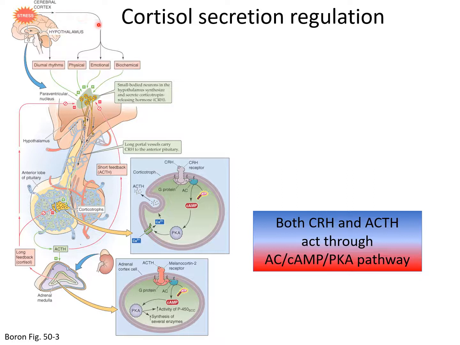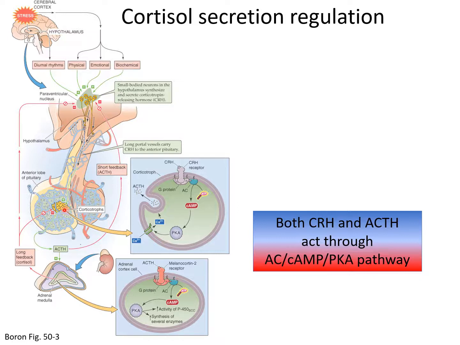So this secretion is stimulated by some sort of stress response on the hypothalamus, and so we've got diurnal rhythms, physical, emotional, biochemical stress. So this obviously isn't stress, this is just sleeping. But they act on the paraventricular nucleus, which then secretes corticotropin releasing hormone, which is released into the hypophyseal system, travels down the pituitary stalk, goes into the anterior pituitary, which then acts on corticotropes. So all these names are kind of linked to each other. You have corticotropin releasing hormone, which acts on corticotropes.